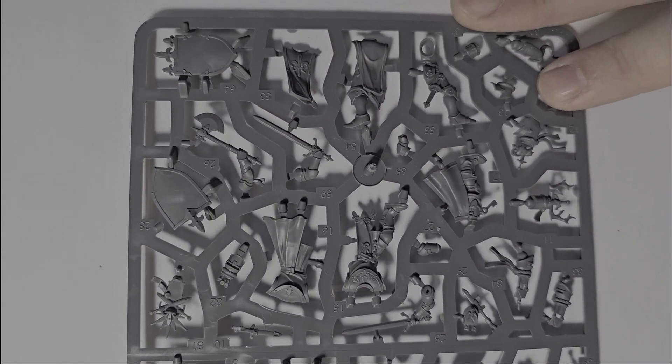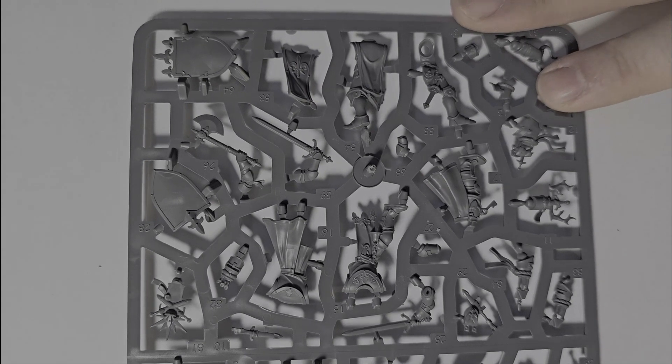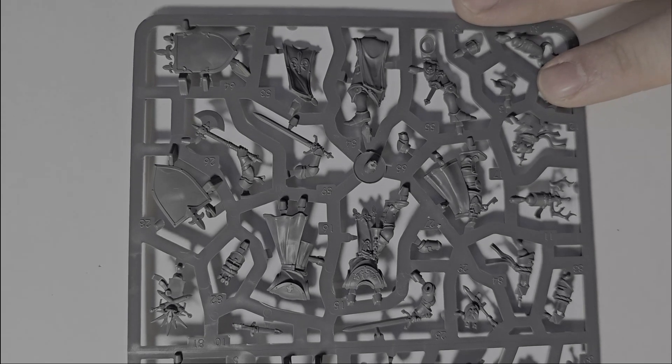The knights themselves are really well detailed, but those with a good eye for scale can probably already tell these are quite large. I will show off an example at the end of a built one next to a knight of the realm so you can see how large they actually are. This is something we already knew from seeing photos of these guys built next to the rest of the range. It's not something that bothers me too much — I already have so many eras of sizes throughout my armies that there are always going to be some scale issues.